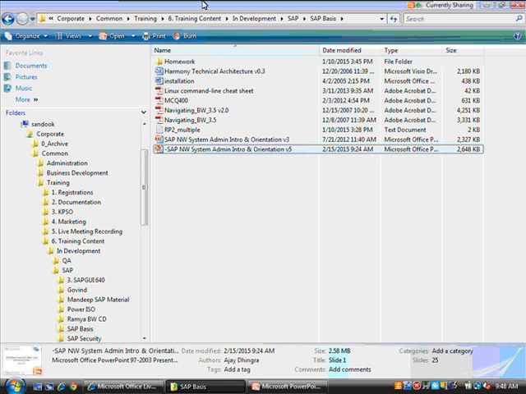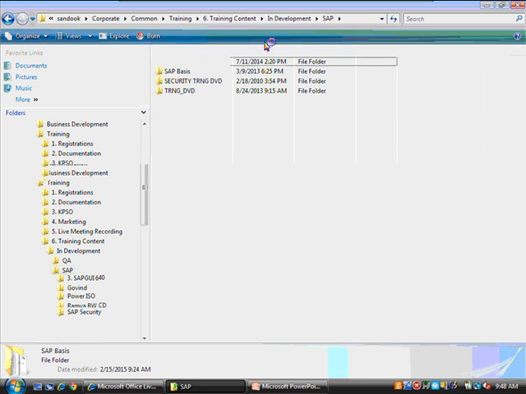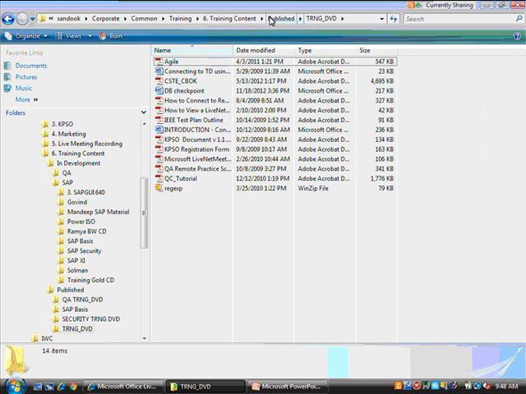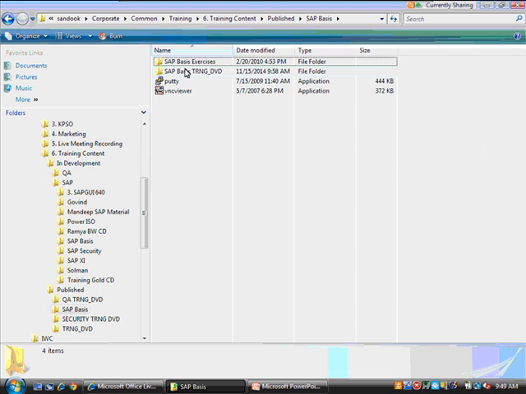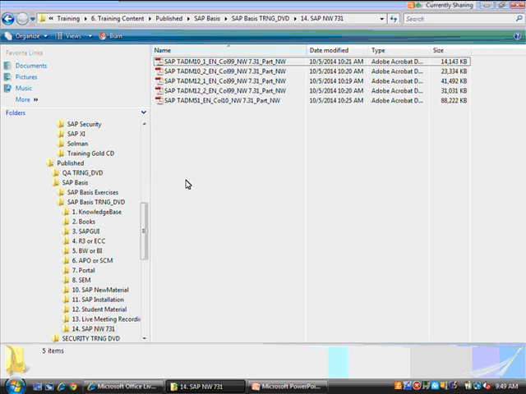And the way this material is going to be available is it's going to look something similar to this. This is how your training DVD is going to look like. And if we go to SAP Netweaver 731, this is the version of NetWeaver we are going to look at. You'll see all of these 5 PDF files, but these are not the only material available here.